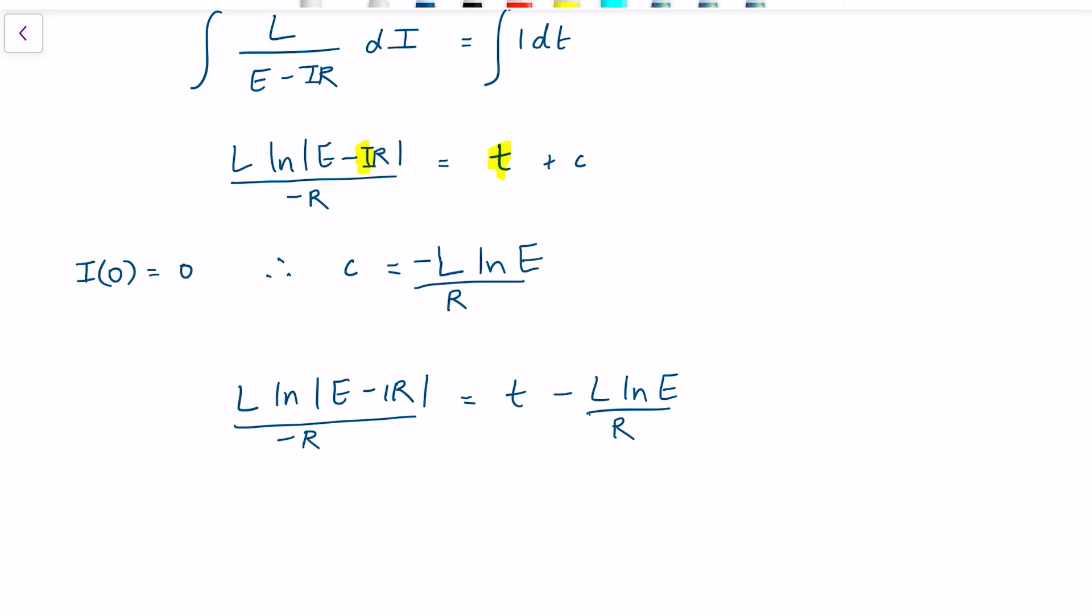And the way that that happens is if this dude here, let me think about this for a second. If that thing goes towards zero because the log of zero is undefined but as it gets close to zero it heads off to negative infinity. Remember that there's absolute value symbols there. I was unsure whether E was bigger than IR. I think it is in the context but again dodgy physics. And then we've got a negative constant L over minus R is a negative number so if we want that to head off to positive infinity like the right hand side is doing then E needs to tend to IR. E tends to IR when T tends to infinity.